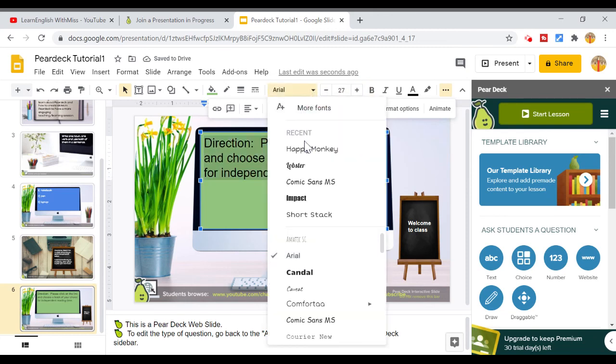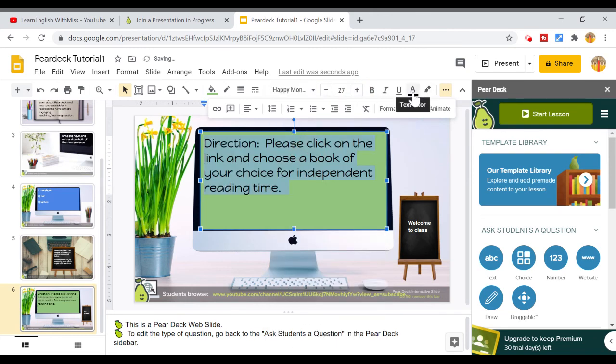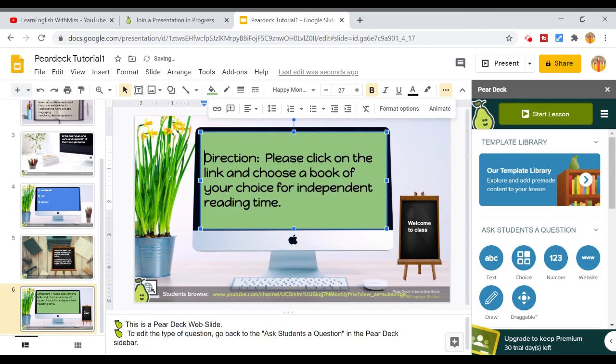Let's say that our students are done with everything. We always have those students that are so ambitious, they want to get everything done, and they actually do. So we have to keep them engaged. We can't just let them sit there and not do anything. So at that point, you can insert the website and give that to them as a lesson where they can do some independent reading.